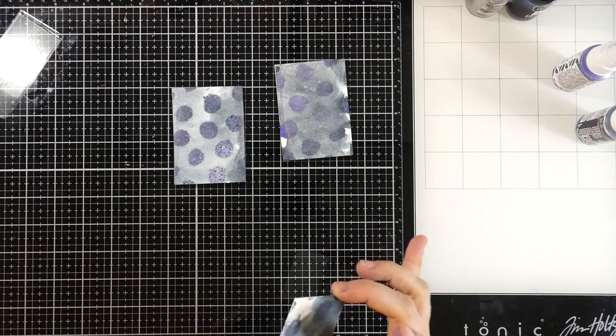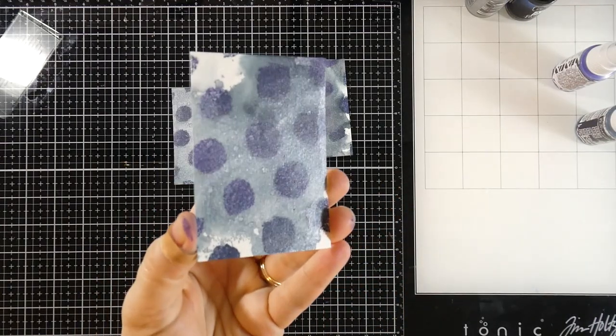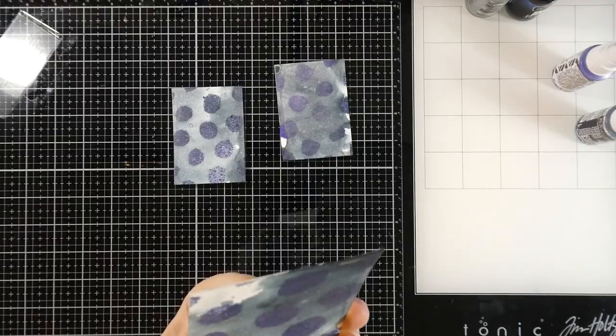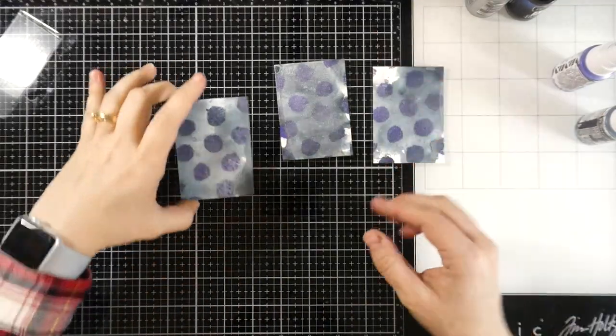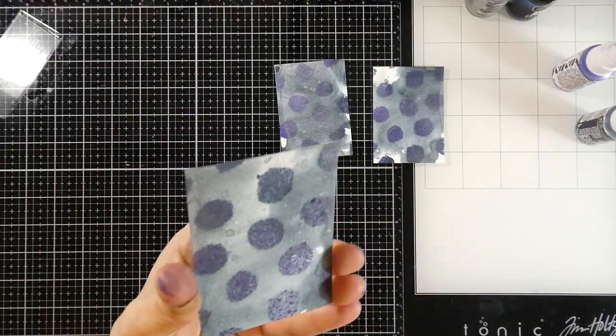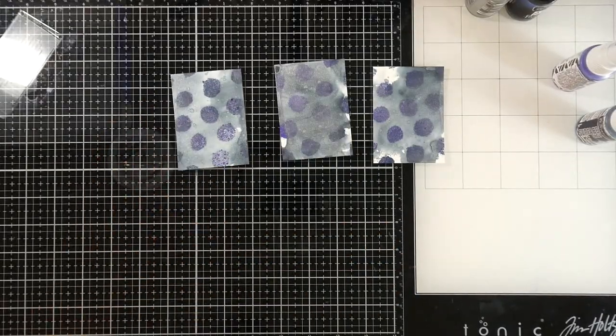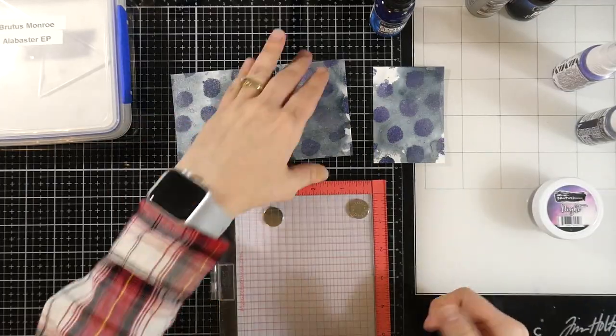So here we have them, they're all good and dry, and I love the shimmer, and the dots just look like they're kind of subdued in the background, but isn't that pretty? I love how shimmery they are, that Night Shift and that silver sparkly aqua pigment goodness is all over those.